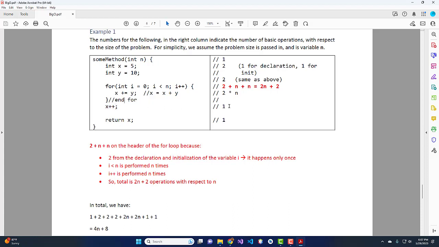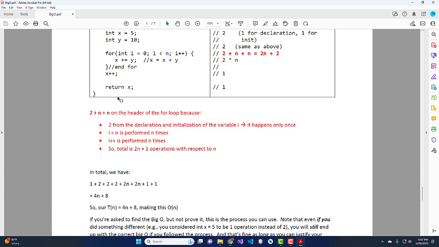After the loop, we increment x one more time here. You might just say, oh, that's one basic operation. Now, I could say it's 2 because it's kind of doing x equals x plus 1. So you might decide it's 2, and that's fine too. Return x, there's another basic operation, I'm going to call it. Some people might even leave the return statement out. That's okay too. The key is that, especially the loop is very important, you get something kind of similar to what I have.